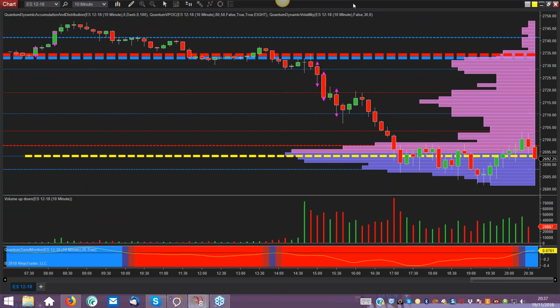If I pop up the 10 minute, you've got a similar sort of thing happening. You've seen that transition there from the darker red into the darker blue, and now we're into brighter blue. This is a function of what the trend monitor does. It's trying to signal when those changes in trend are occurring, and not to flag up these pause points where you get these secondary reversals against the primary trend, the bearish trend. You get a secondary pullback. The market retraces against the primary and then picks up the primary once more.